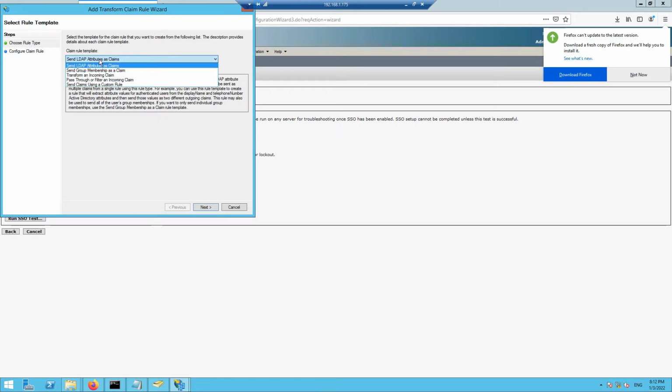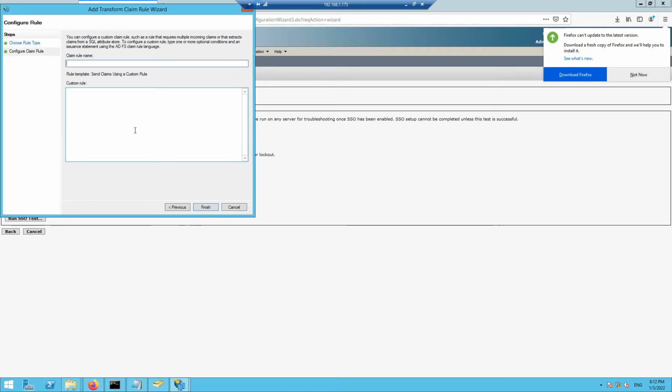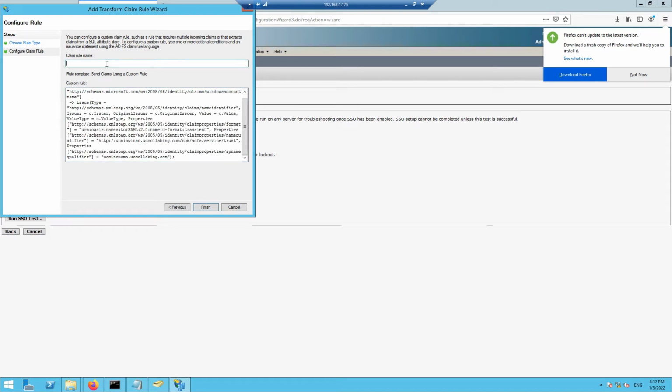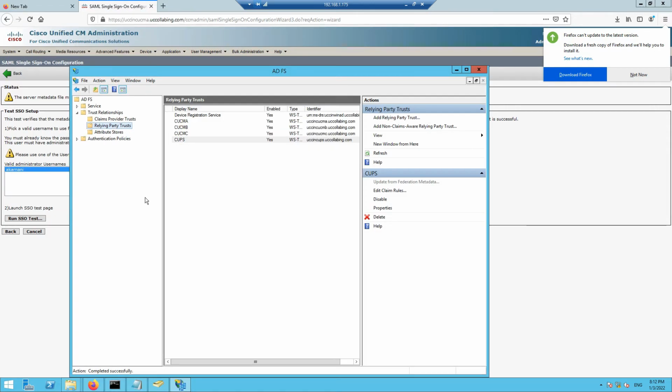Now the last rule here, we have to modify this to the CUPS hostname, uccincups.uccollabing.com, and click on finish, apply. Okay, now we have added all the relying party trust files.